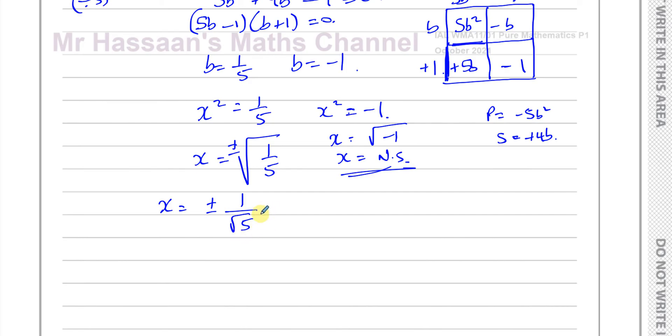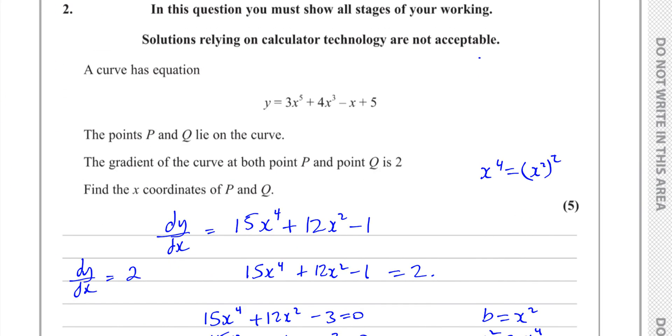It is always best to write it in the simplest form. When you have something in third form and the denominator is irrational, you should rationalize the denominator. If you multiply this by root 5 in the denominator, you must multiply the numerator also by root 5. That gives us plus or minus root 5 over 5. That is the best way to express the answer. So you can say the coordinates of P and Q are x equals root 5 over 5, and x equals negative root 5 over 5. Those are the two solutions.